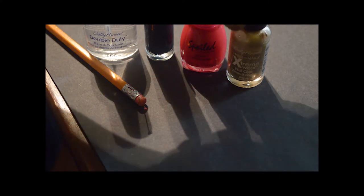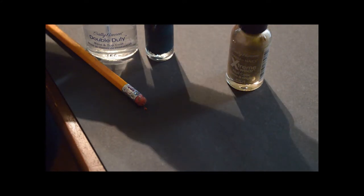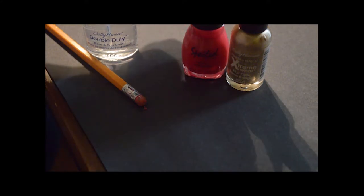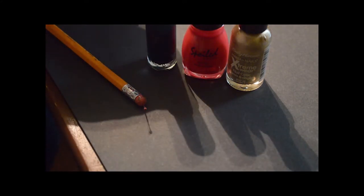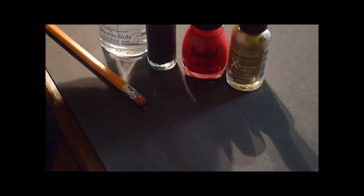These are the polishes I am using. I am using Sally Hansen Nail Extreme Wear number 485 Golden Dash. I am using Spoiled Nail Color number S011, also known as Tip Your Waitress. And I am going to be using the Shani Nail Art Green number 22, and as a top coat the Sally Hansen Double Duty Base and Top Coat. What makes these nail art polishes special is that they come with a special nail art brush inside.